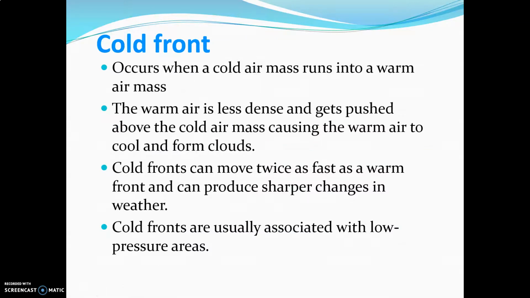Cold front occurs when a cold air mass runs into a warm air mass. So there's warm air, warm temperatures, then a cold front comes in. The warm air is less dense and gets pushed above the cold air mass, causing the warm air to cool and form clouds. Cold fronts can move twice as fast as a warm front and can produce sharper changes in weather. Cold fronts are usually associated with low pressure areas.